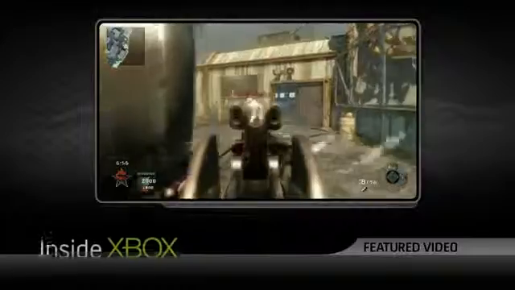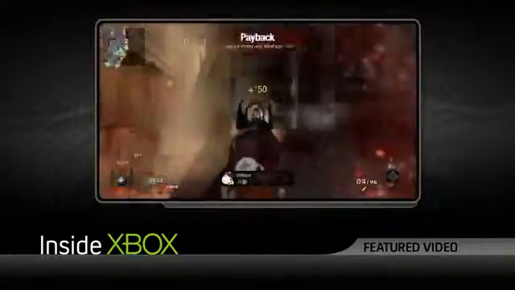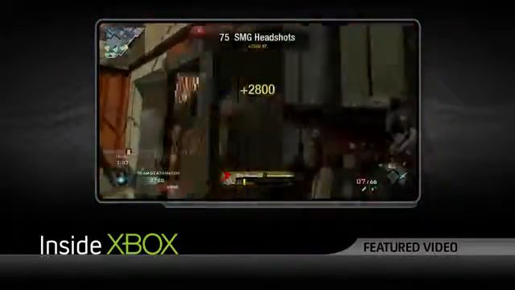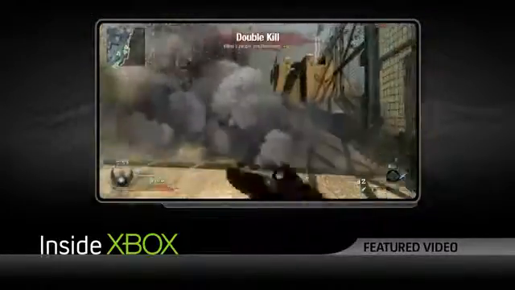So kill streaks in Black Ops are a little bit different. First of all, we listened to the community and implemented that kill streaks don't count towards other kill streaks, because there's a lot of complaints about how kind of the rich get richer and it becomes kind of a griefing mechanic and encourages people to camp and that sort of thing. So we wanted to clean that up a little bit.